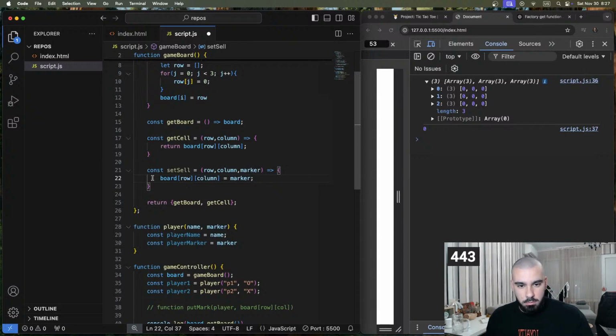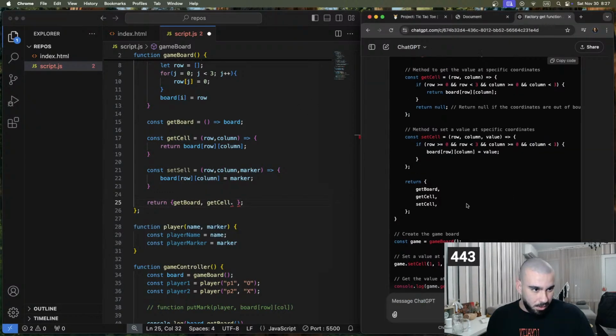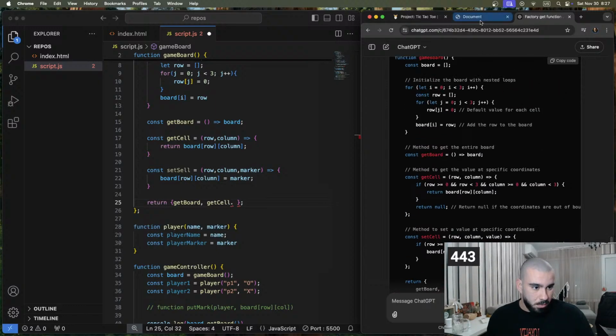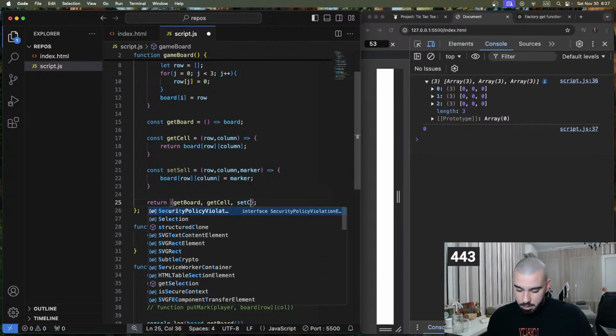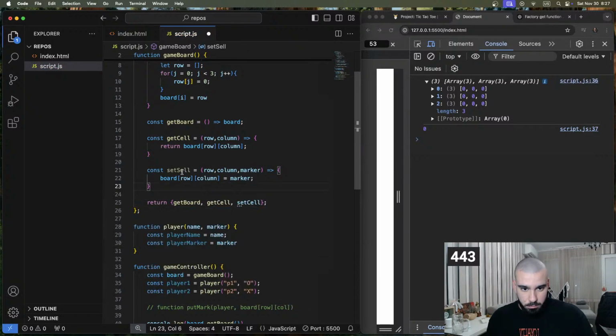And do we have anything to return? I'm not sure. They did it quite differently. Oh no, it's the same as we did. Yeah, and we don't return anything. So it's setCell as well.